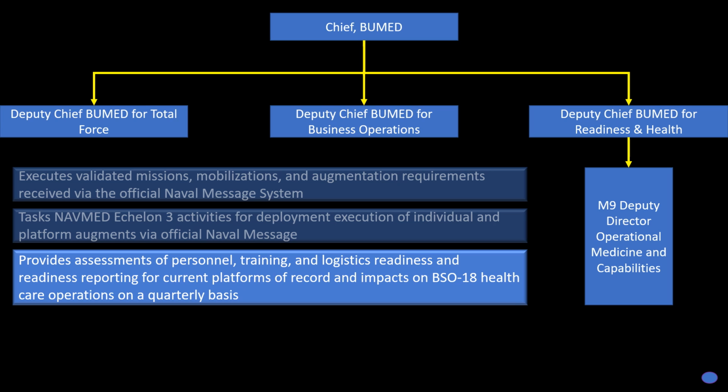Okay, so on a quarterly basis, they got to do assessments on personnel training and logistics for the platforms, and they also have to look at the impact this is having, right? So if we're augmenting all these people out to go on these missions with the Marine Corps forces, if we're sending them out on hospital ships or casualty receiving ships or expeditionary medical facilities, we got to look at the impact this is having on our BSO 18s, the impact it's having on our hospitals. Okay, is it having an impact on our ability to run our healthcare operations here within the hospitals?